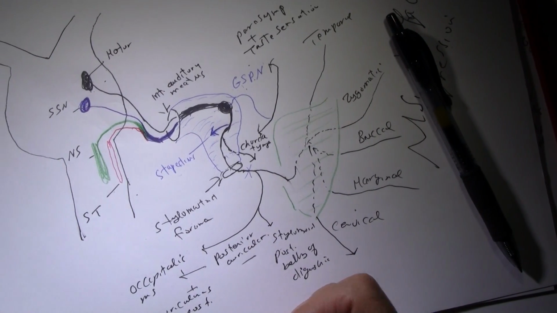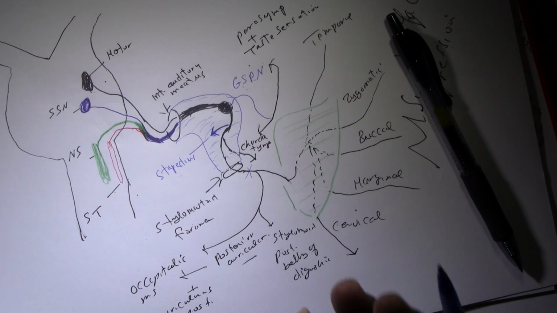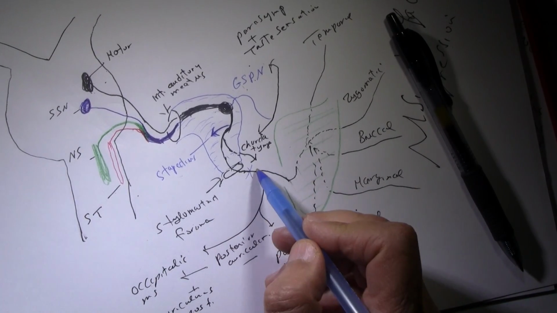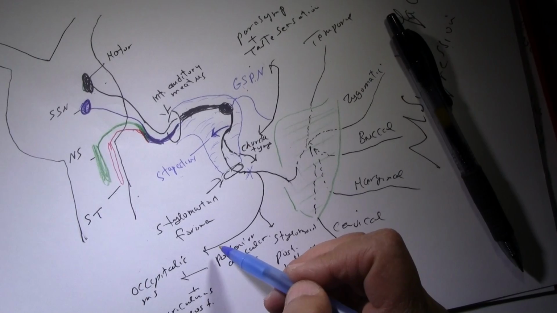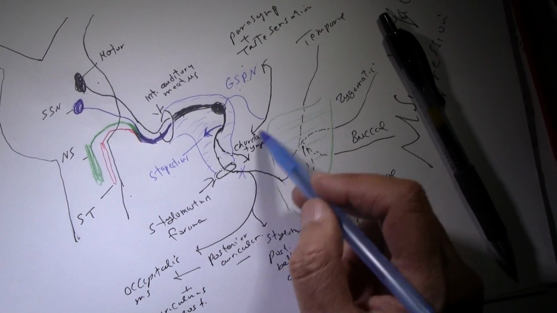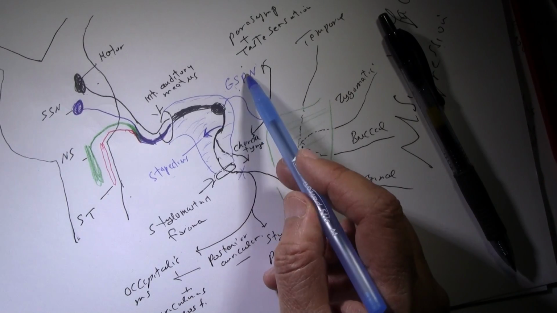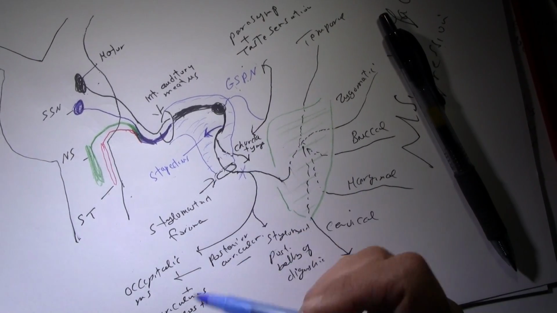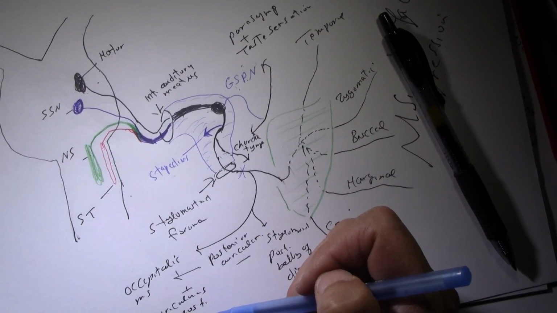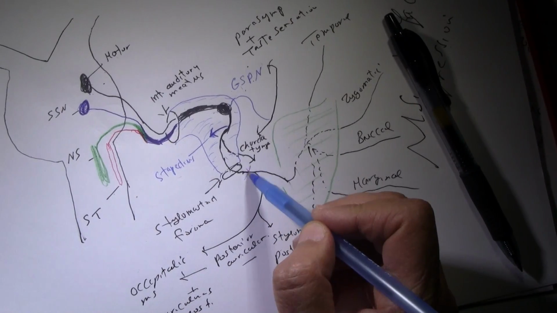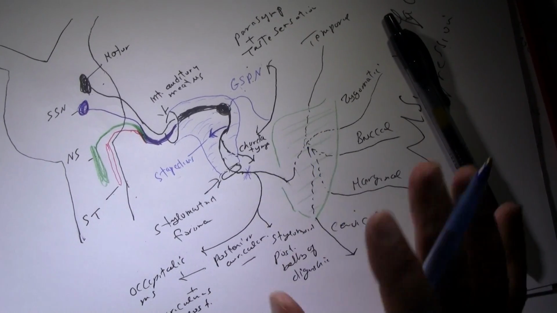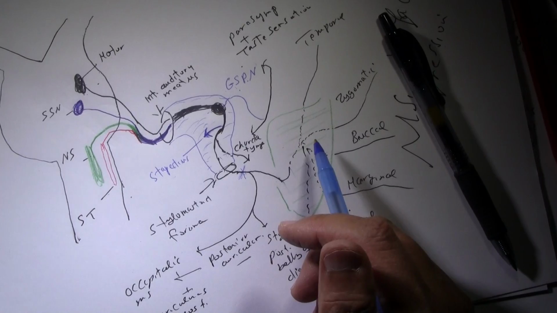you can conclude that the damage in the facial nerve is after the stylomastoid foramen if there is paralysis of the muscles of facial expression, however, there is no effect on taste, there is no effect on parasympathetic fibers, on glands. So if the injury is here, there is only going to be muscular damage.